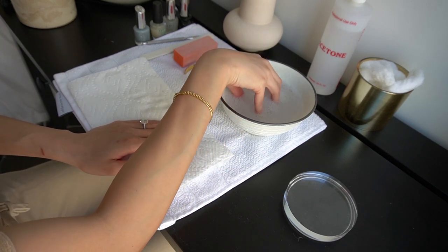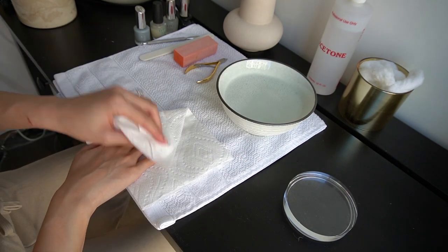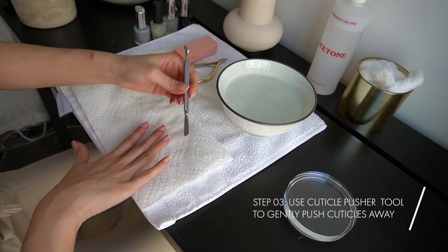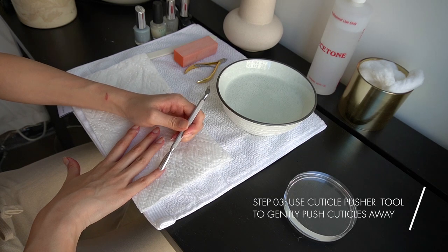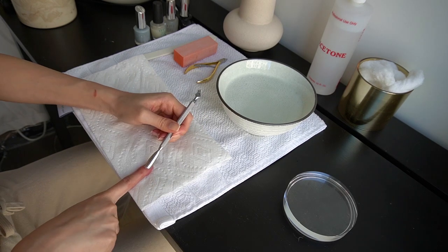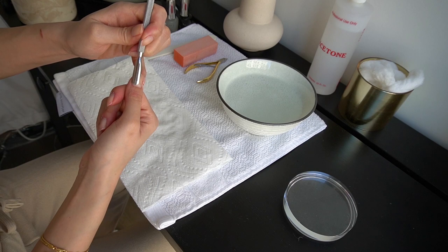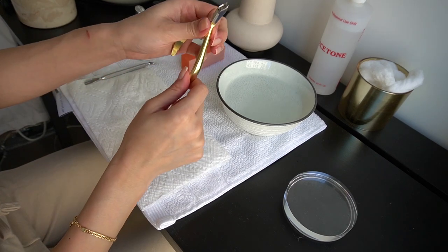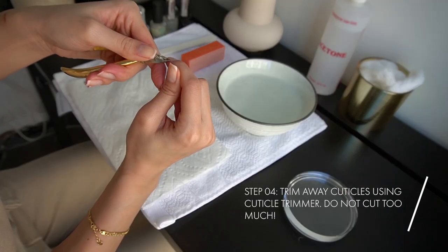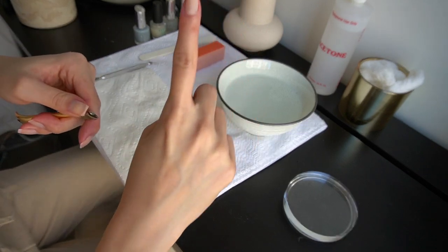This bowl is literally just warm water and soap. Your fingers are now a little bit wet. You're gonna take just a cuticle pusher tool and gently push away your cuticles — just really gently, be very delicate. So now you can take your cuticle trimmer and trim away stuff that's sticking out. It looks a lot cleaner already. This is the first finger that I did.